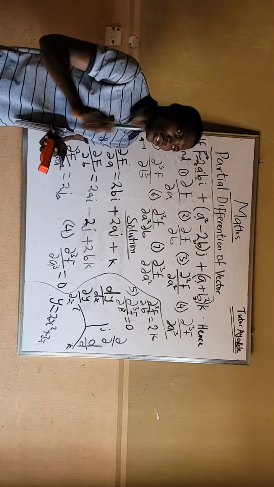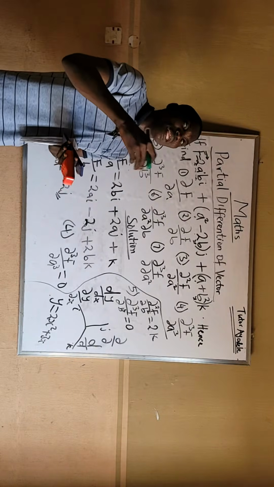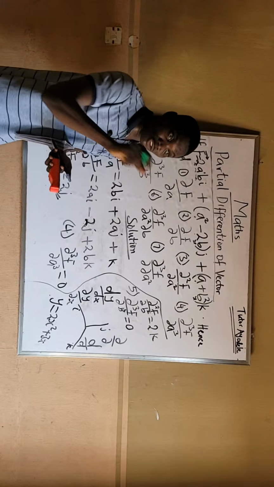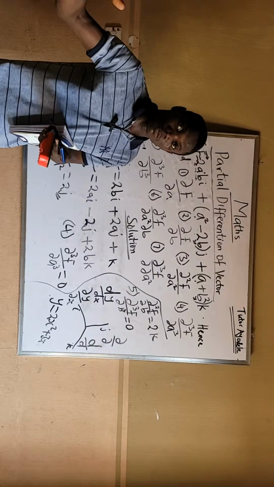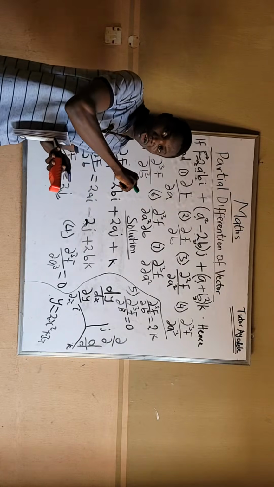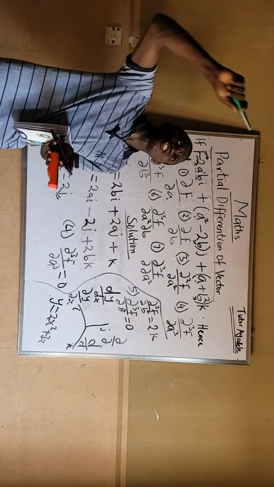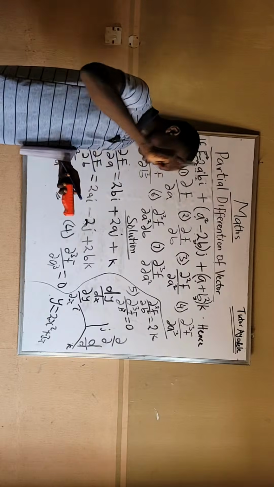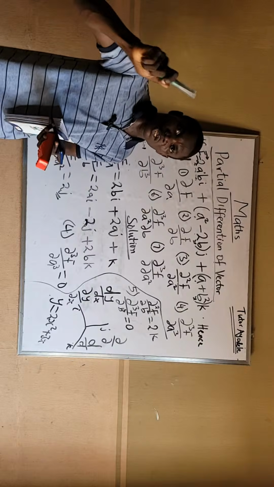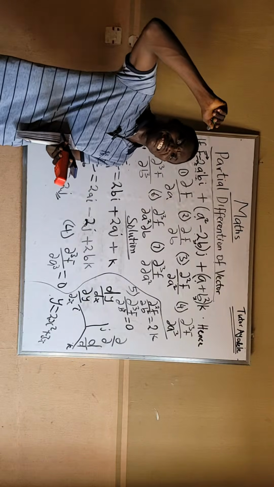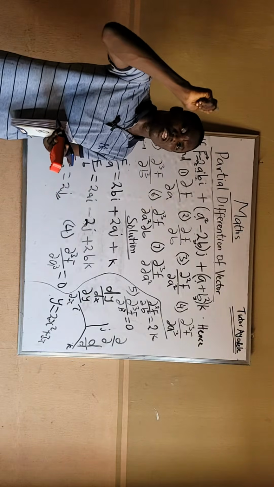When we say variable, we mean all those alphabets that we usually see in mathematics, like A, B, C, all those ones. We call them variables. We don't call them alphabets, they are called variables. So any number, even if it is 1 million raised to power 0, if it is 2 billion raised to power 0, if it is A raised to power 0, if it is W raised to power 0, if it is Z raised to power 0, anything, any number or variable raised to power 0 will give you 1.